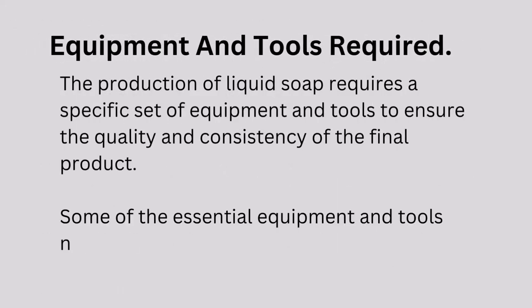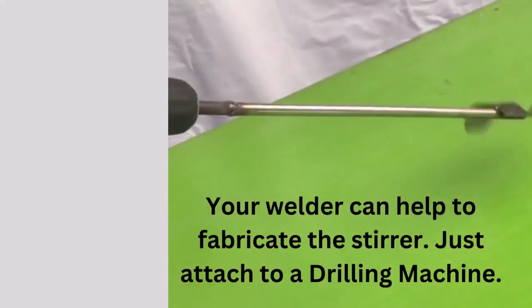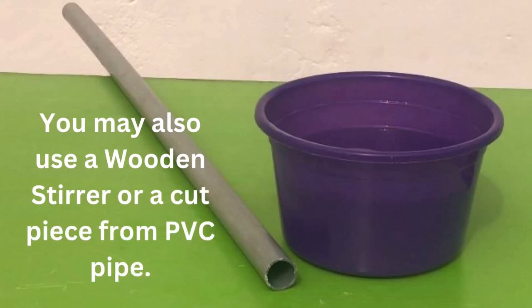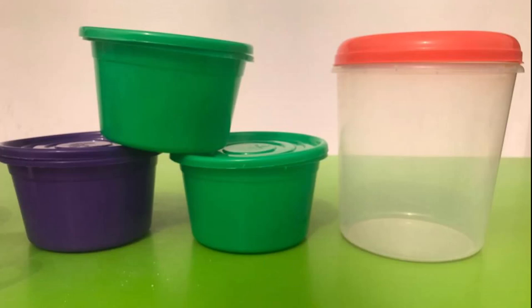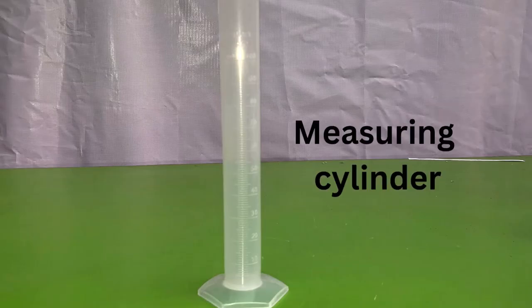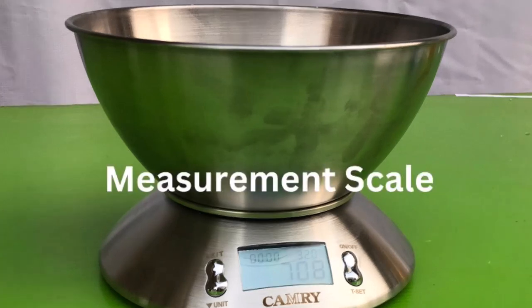What are the necessary equipments and tools required? A mechanical stirrer, you may also use wooden or PVC pipe depending on what you can lay your hands on. You will also need a very big mixing container plus smaller ones for dissolving the individual chemicals. Graduated beakers for measurement. If you can, get yourself a measurement scale. Digital is preferable. However, this is not mandatory.